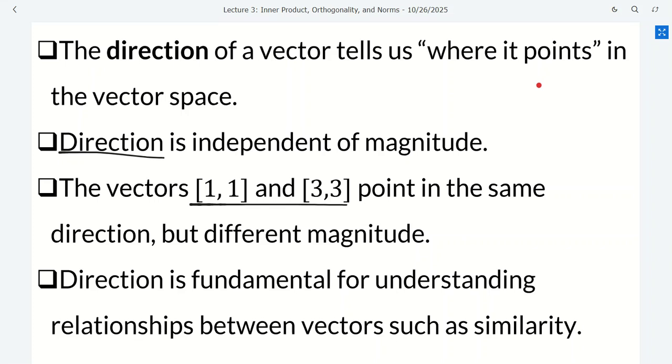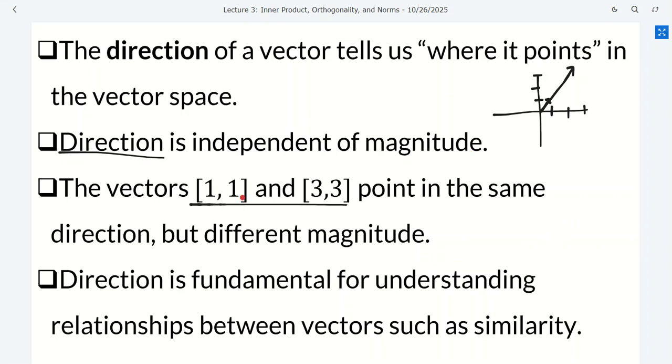If you draw our Cartesian coordinates and label 1, 2, 3 on each axis, the first vector will definitely be in this direction, which we know is going to end up here. The second one will also continue in this direction, which we know will also end up over here. So these two vectors are pointing in the same direction, but once we calculate the magnitude or the norm, you see that they are different. That is why the direction is independent of the magnitude.